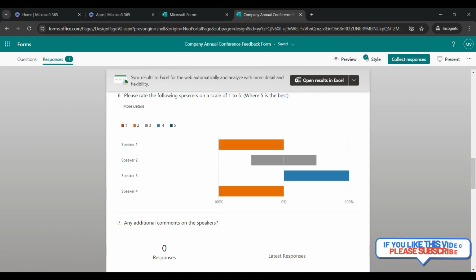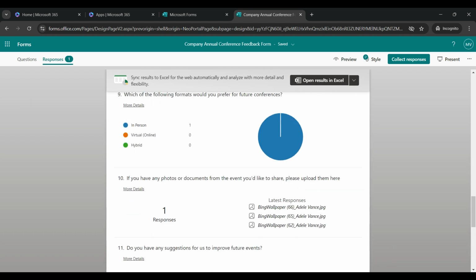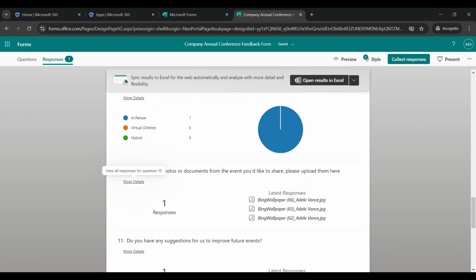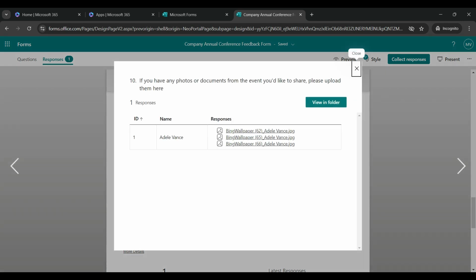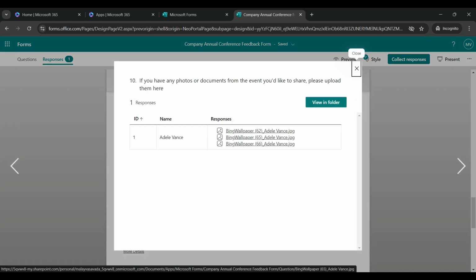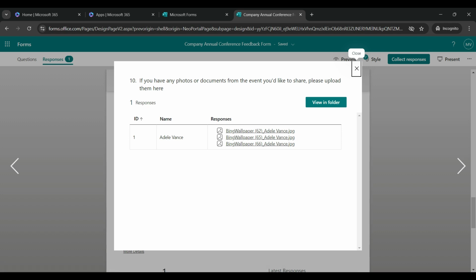You can see this is more on the scale of 1 to 5. You get to know how fair or how good they are doing. If you'd like to see some more details, you can simply click on more details. For example, this is one response, and here you are not able to see what these images are. So you can click on more details, and you will see that this is coming from Edelweiss, and this is a URL of that. So you can simply click and download from here as well.